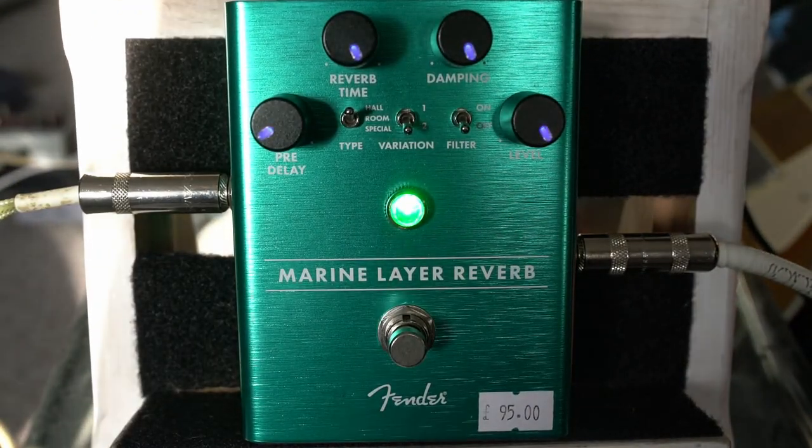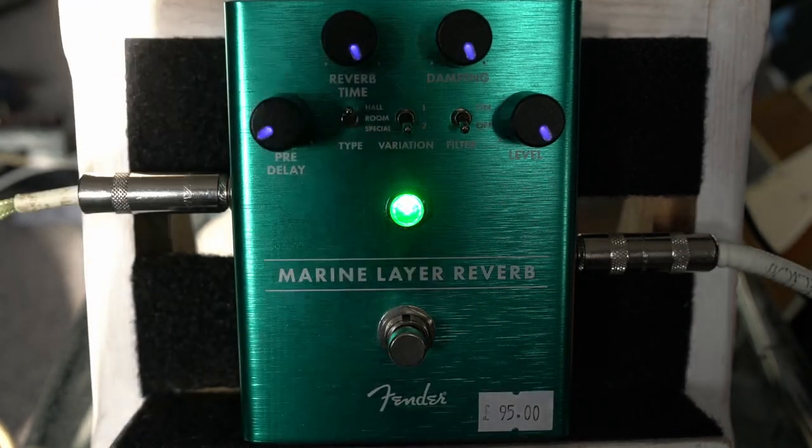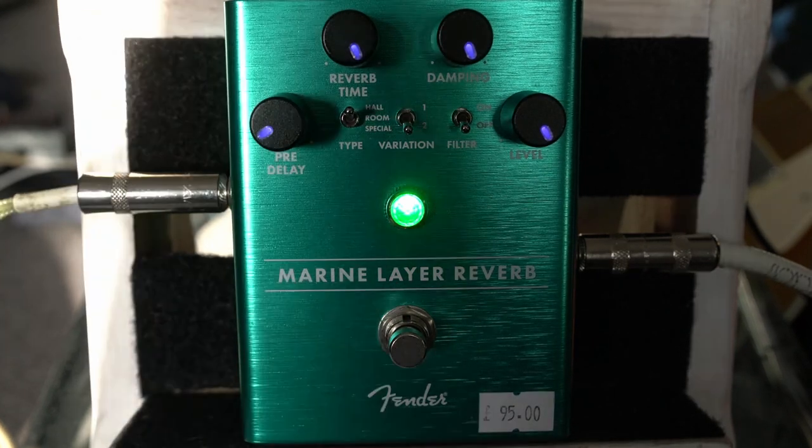Variation 2. A brighter, resonant effect that evokes one of the early studio tricks for emulating acoustic spaces, plate reverb. So Hall Variation 2 is a bit more plate-ish. Okay, let's just listen again.